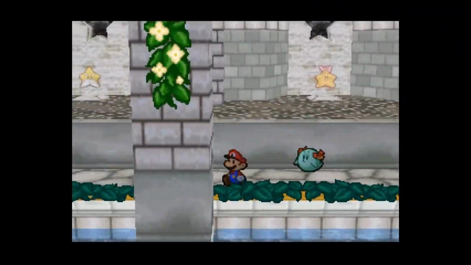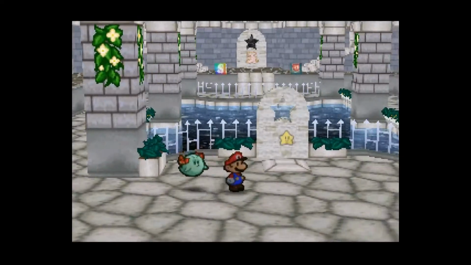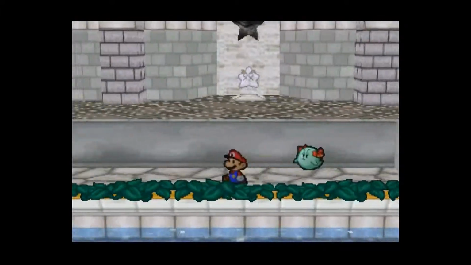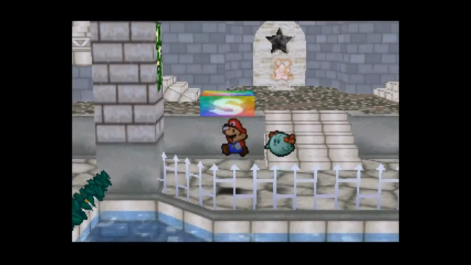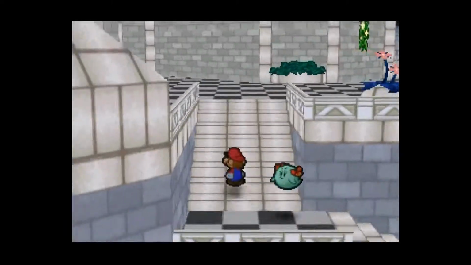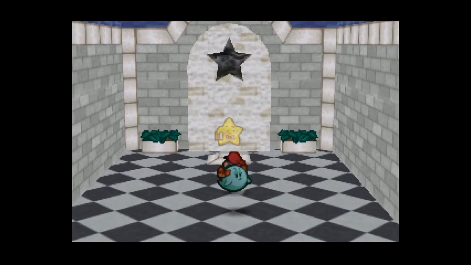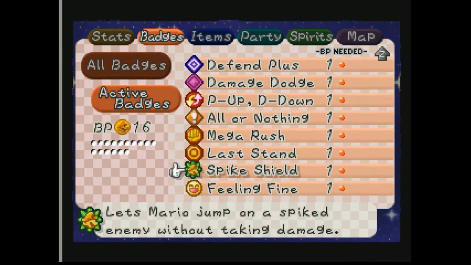Actually, should I do it in order? Because I did it in chapter order last time I played this. Maybe I'll do it in order from what I considered easiest to most difficult in the original run. Now, the easiest one ended up being Huff and Puff, if I remember right. At least I felt like it was the easiest. You could argue Tubba Blubba is easier, though. Tubba Blubba is pretty easy. I might have jumped the gun when I said Huff and Puff was the easiest. But alright, let's start with Huff and Puff.